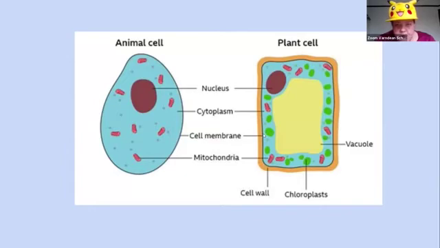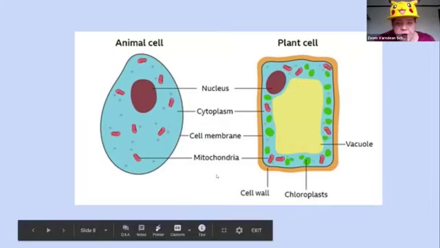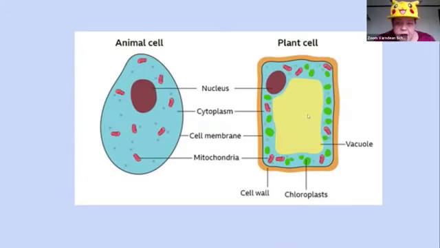We have the cell membrane, and this one's really important. It is the inner one on the plant and it is on an animal. This is what lets things in and out of the cell. We then have the mitochondria, which is found in both, and that's where respiration happens, the release of energy. And again, that word release, not make, we don't make energy, we release energy. Really important for both. Then we have 3 bits that are only in the plant cell, and this should all be recapped, by the way. We have the vacuole, which is this big bit in the middle, and it's filled with cell sap, and that helps keep the shape of the plant cell.